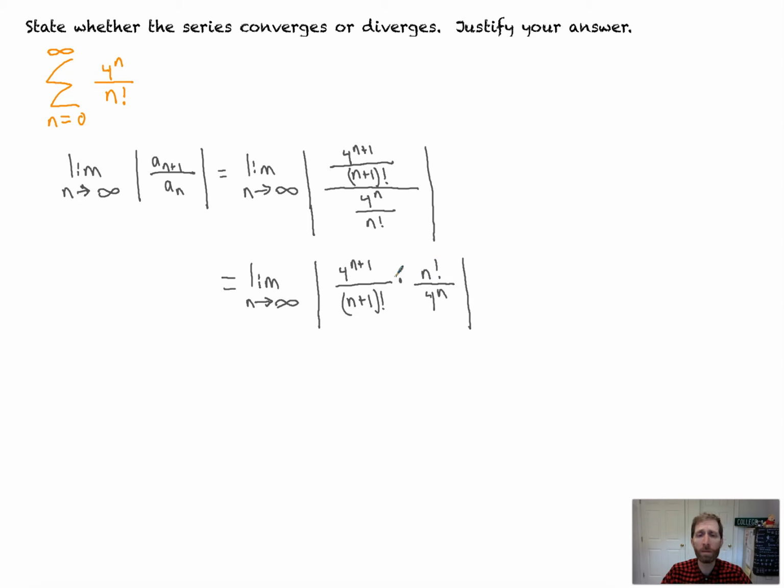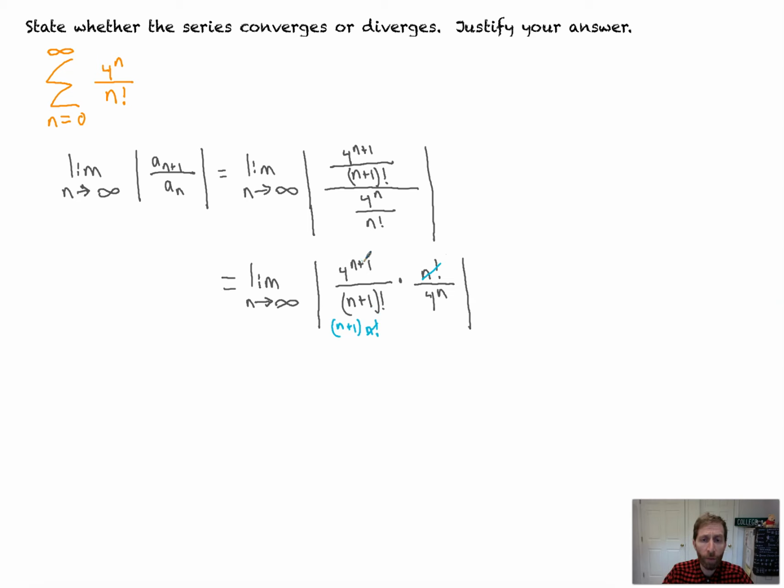Now we're going to do some simplifying before we take our limit. Look at n factorial and n plus 1 factorial. Remember, n plus 1 factorial, which I'll write in a different color here, is n plus 1 times n factorial. Go back to my review of factorials in lesson 1 in this chapter so that you understand how to simplify this down. That's why I went over it. It's for this very idea right here. So the n factorials will divide out.